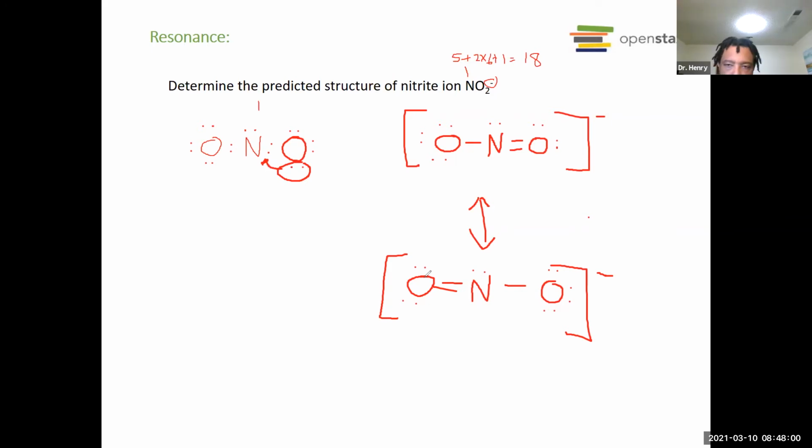But just in case, if this was sulfur, it wouldn't be resonating. It'll actually be a different structure entirely, and one would be preferred over the other because oxygen has a stronger electronegativity, so it will be pulling electrons towards it more. Since these are both oxygen, they have the same electronegativity and the same type of pull. So that means it is going to be resonating between the two. Does that make sense?